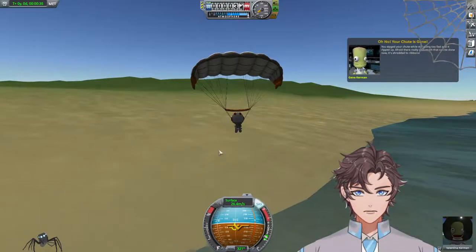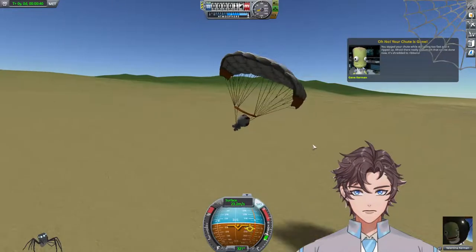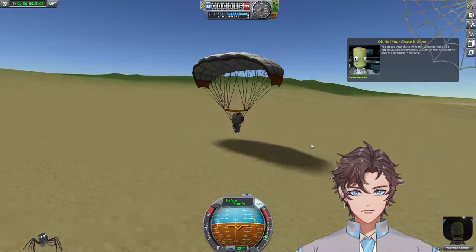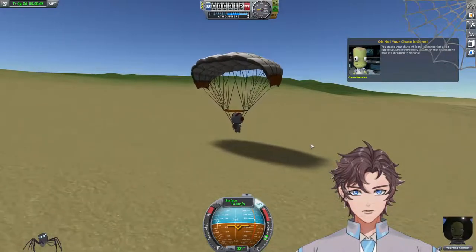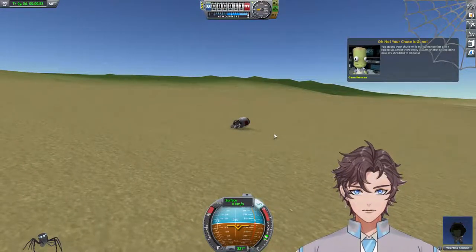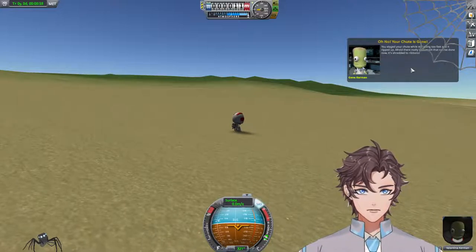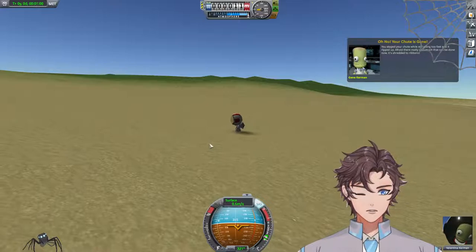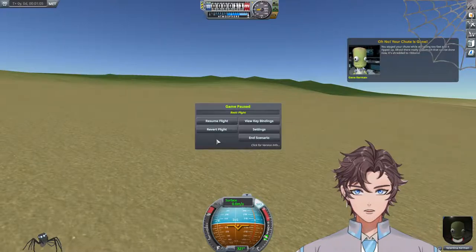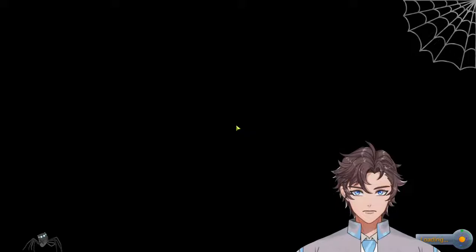Oh, careful now. Nice and gentle. Oops. Land. Oof! Ouch! Oof! Ow. Supposed to brace yourself. Get up. Hey! I think I was supposed to die and not, you know, evac. But that's okay. Escape. End scenario.